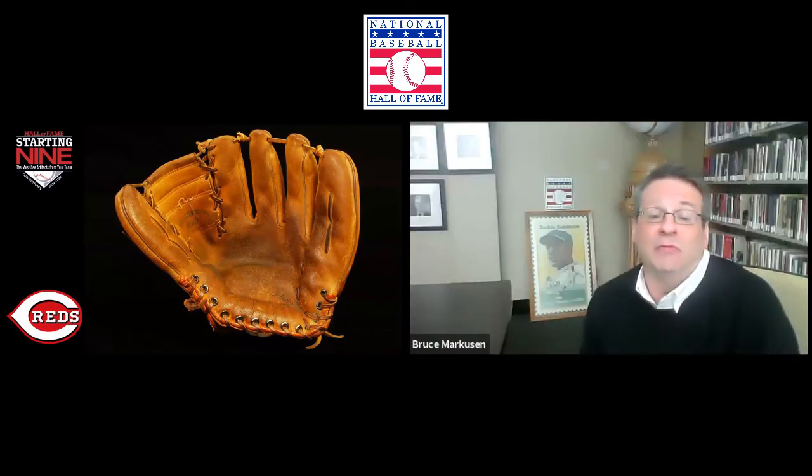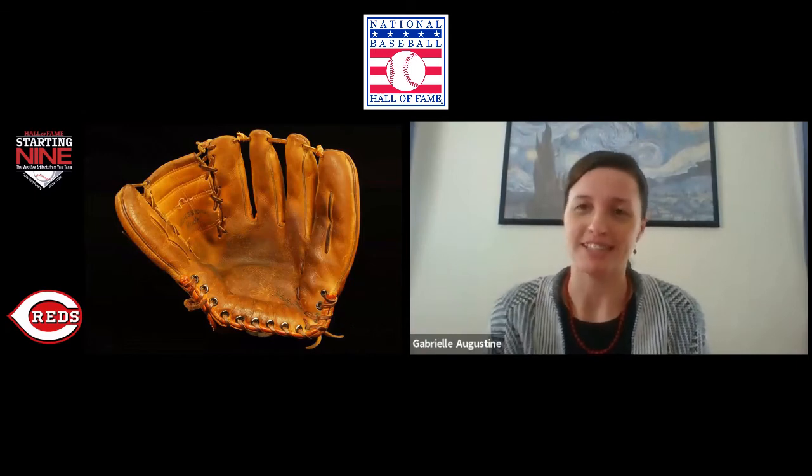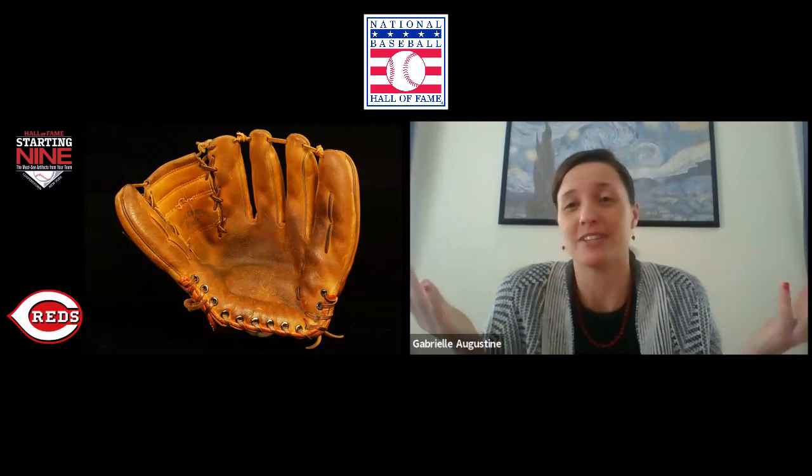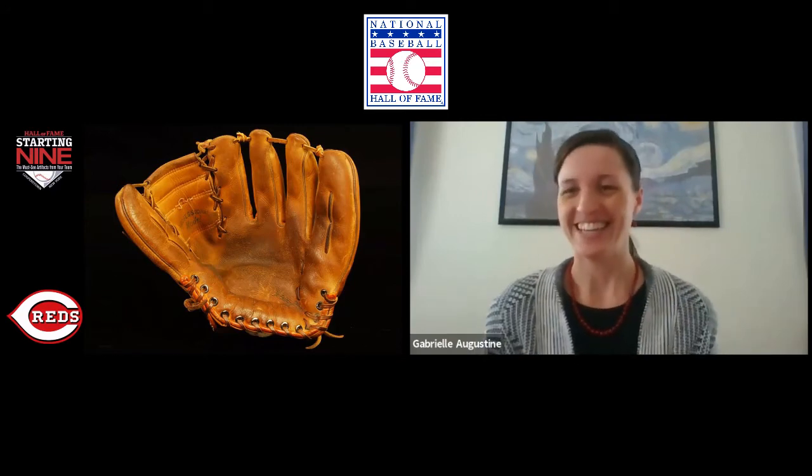A lot of players are not willing to give up a glove from an event like this — because it's this extension of themselves. It takes a lot to give it up, but that's one of the reasons it's one of my favorite artifacts when we get them. I love it when gloves get donated. It's always tempting to put them on, but we're not supposed to. We keep them out of our hands but do take good care of them. So the Jim Maloney glove is up on the third floor in One for the Books — which years ago was known as the records room, but was then completely redone into a very colorful, very entertaining exhibit with interactive computer touchscreens as well.